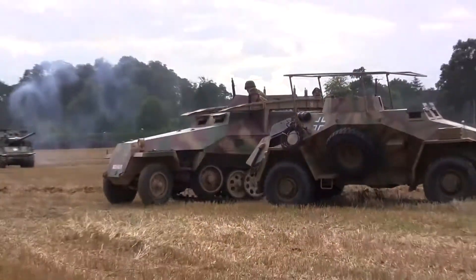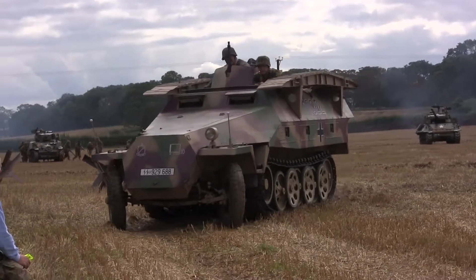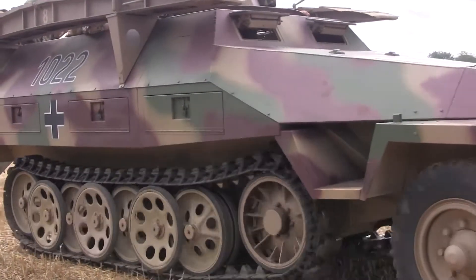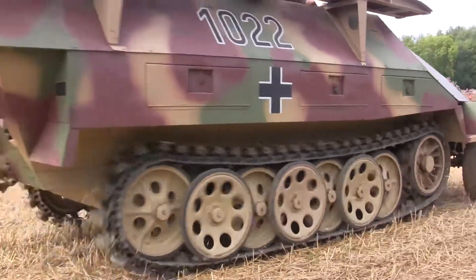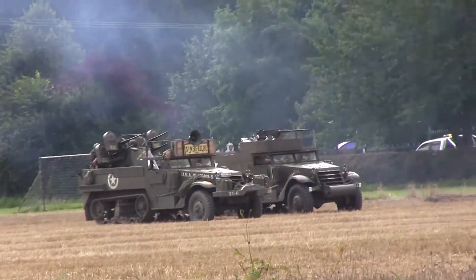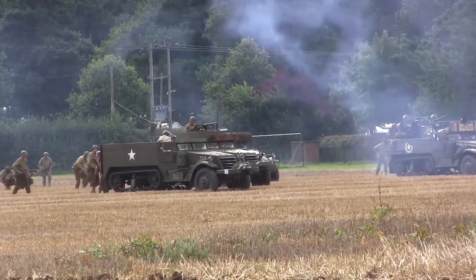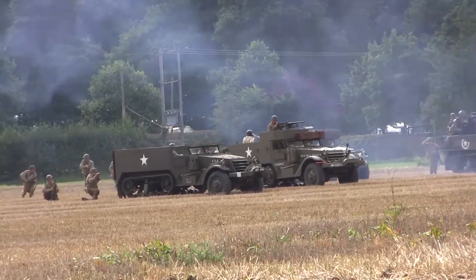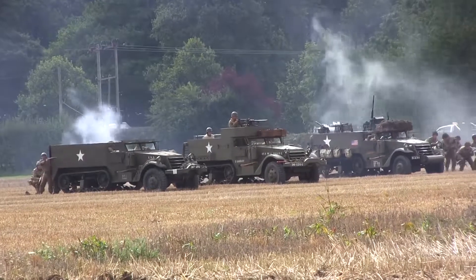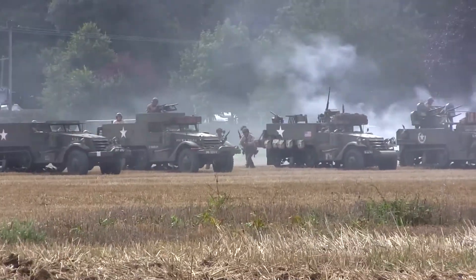They're trying to take out the Allied infantry as they advance forward. An SdKfz in the middle of the field on the left side has been abandoned, with troops lending those positions. The British infantry are advancing down the left-hand side of the battlefield. The Leicestershire Regiment, of course, did take part in the operations — not only the landings but the operations afterwards, so this is very much the sort of battle they would have been involved in. The SdKfz smoking heavily was identified as the main threat, so both of those vehicles were taken out, with a Sherman joining the battle.